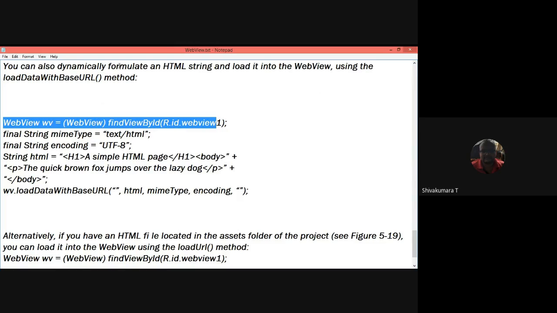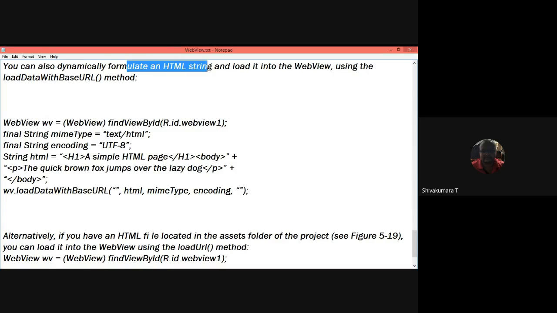You can also dynamically formulate an HTML string and load it into the web view using the load data with base URL method. Load data with base URL method is helpful to load the HTML content onto an activity. So web view identified by web view 1. MIME type you need to explicitly specify, either text or HTML.